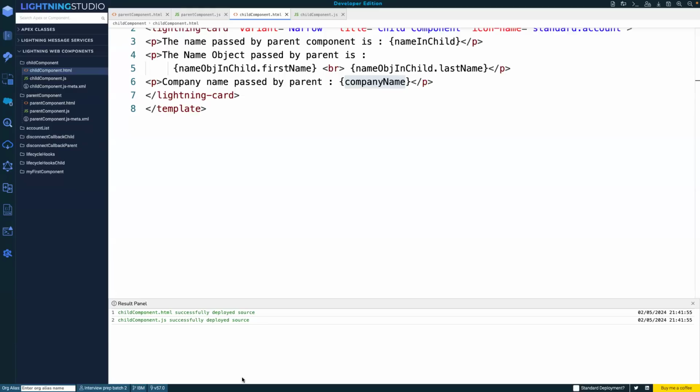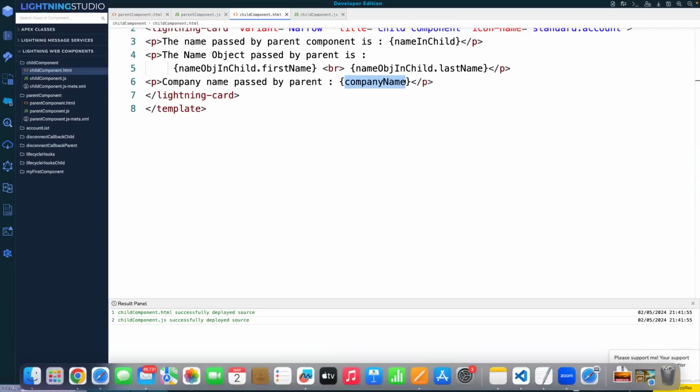Now, compared to parent to child, child to parent communication is a bit complicated because parent to child was very straightforward, whereas child to parent has a couple of tricks. It is not that straightforward. We will have to write a custom event, or we will have to use event propagation. I want to cover that in a single session, but I don't think I'll be able to do that today because that will at least take another session. So we will do that tomorrow, and then we'll see how it goes. But that is how parent to child communication works.